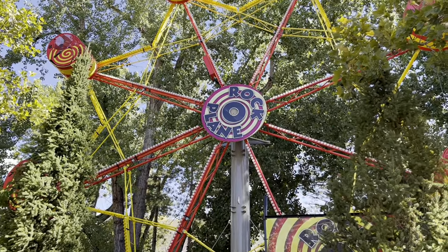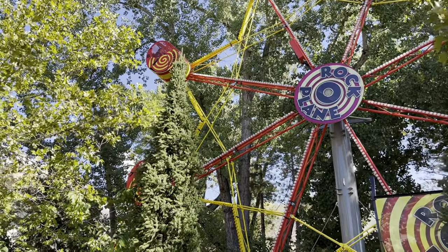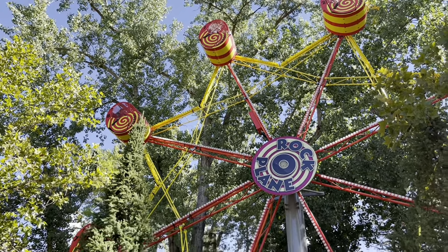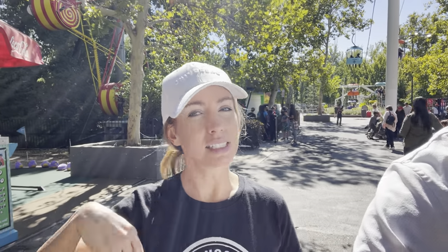This is called the Rocco Plane. What it is — you'll see how they're rocking it. There is a brake lever inside, so you lean forward and back to get it rocking, then you pull that brake lever and wherever you pull it, it will stop at that angle, and then it goes around in circles so you can get some good upside-down experiences. Super fun, but it gets a lot of people sick — if you get motion sick, don't go on it. There used to be another one here called the Hammer, but it moved.